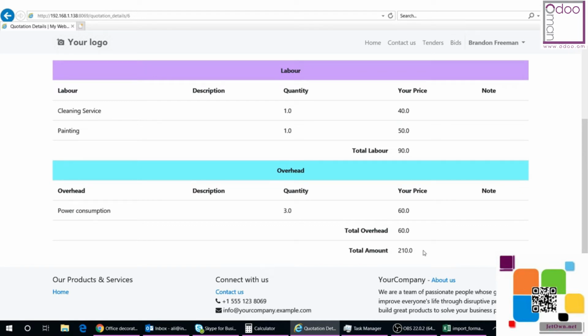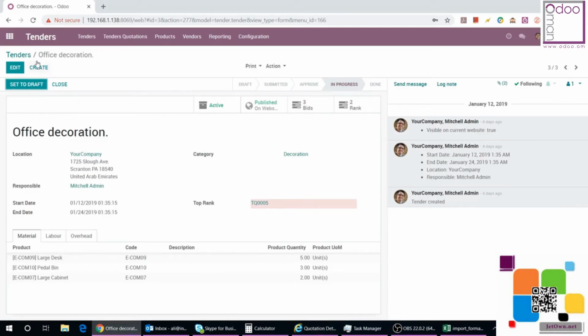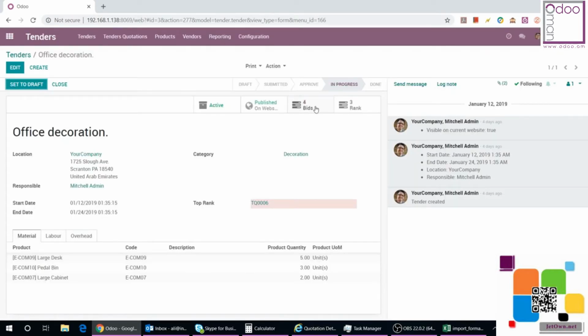So if you remember, let's go back to the back end now, and let's refresh. Now we can see 4 bids instead of 3 before, and we have 3 ranks.